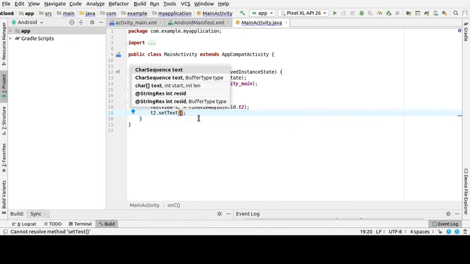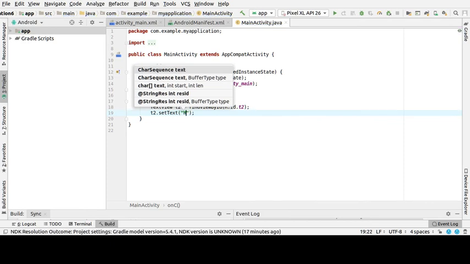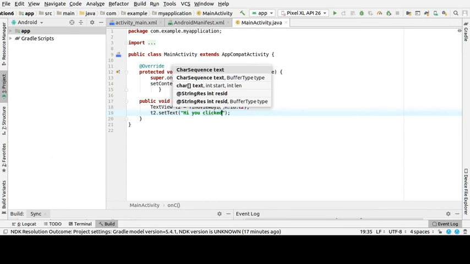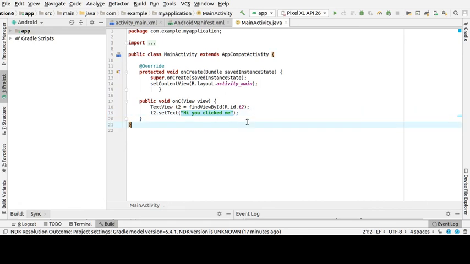Inside the round bracket, I am writing here, hi, you clicked me. Done. So this is how it shows you if you want to just do something rather than Java code. So we have another way also to apply that function directly on the events.